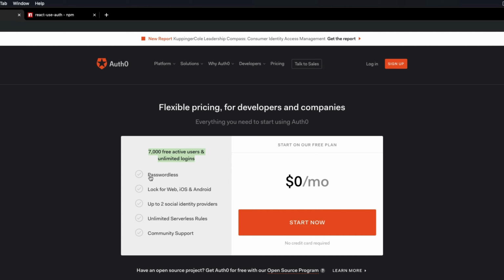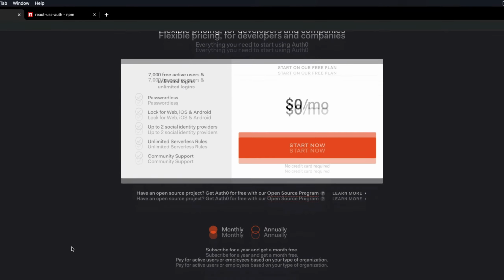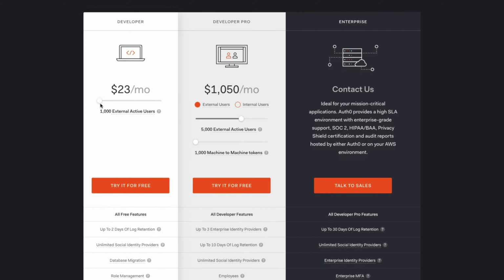You have the option to have passwordless login and also social identity providers, as well as some other useful things. But it's worth mentioning that it can get expensive if you have a ton of users signing into your site. You can see here, if you have 50,000 monthly sign-ins, it can cost you a lot of money. But hopefully with 50,000 active users each month, you're making some money off of these people, which is going to make it totally worth the price in the long run. So I just figured I wanted to mention that.